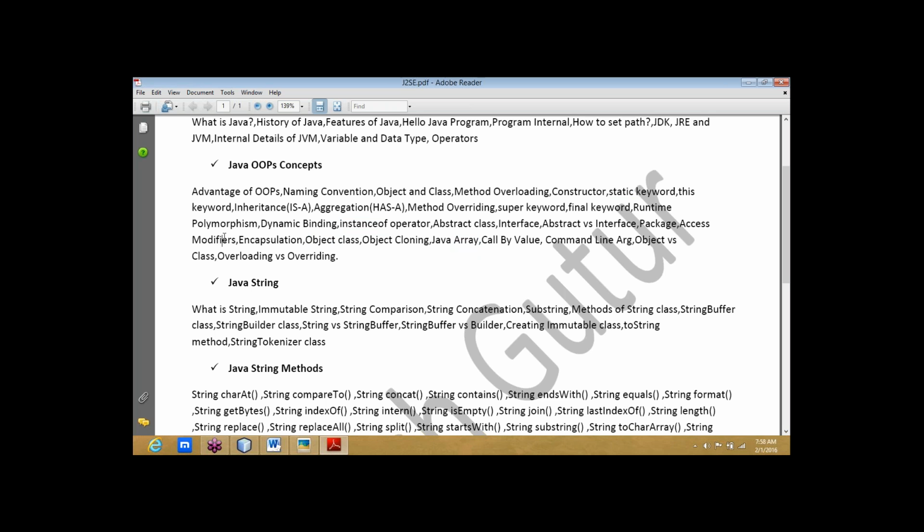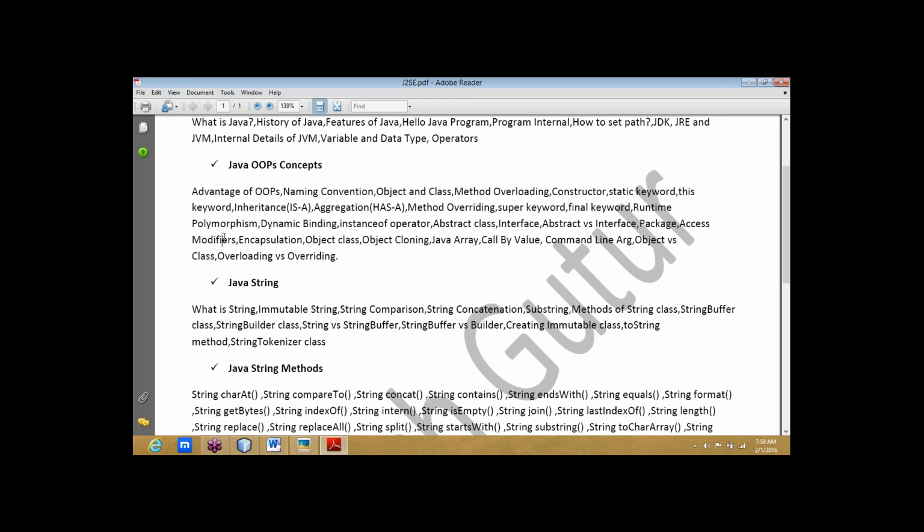About the object class, it is an interview question. The superclass of all the classes in Java is the object class.